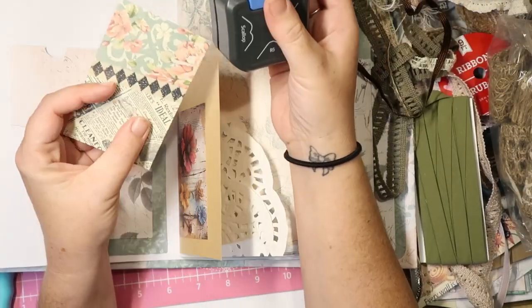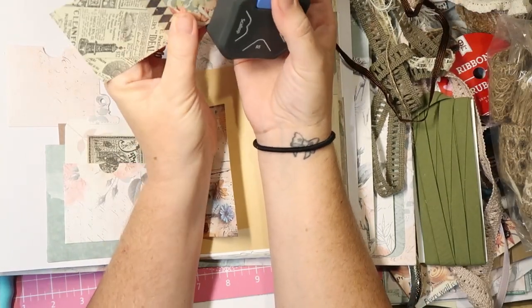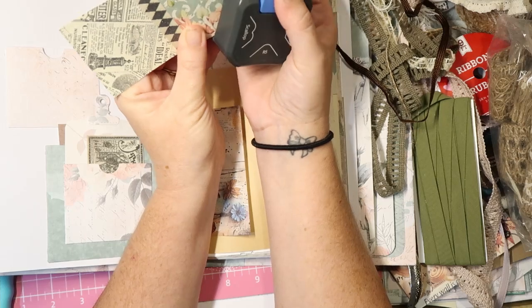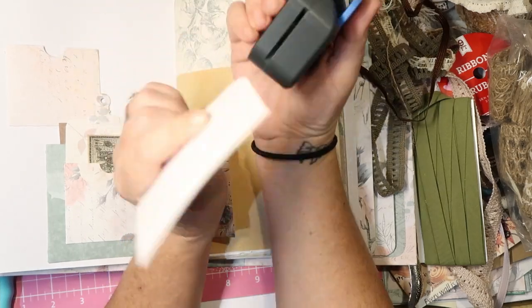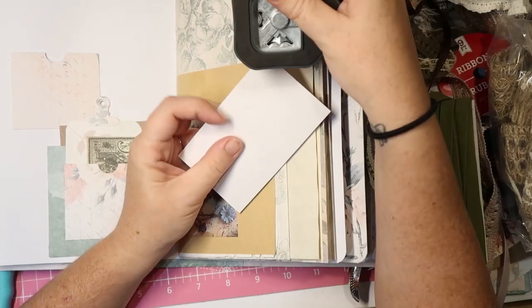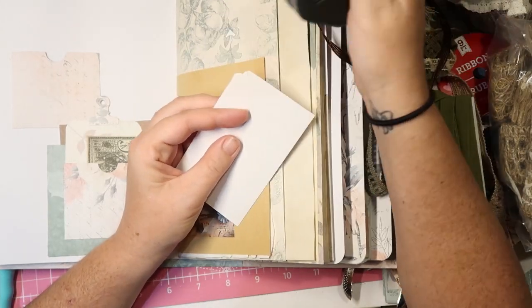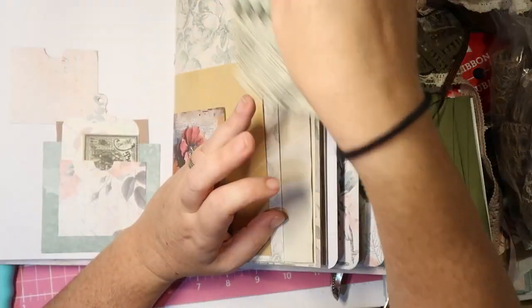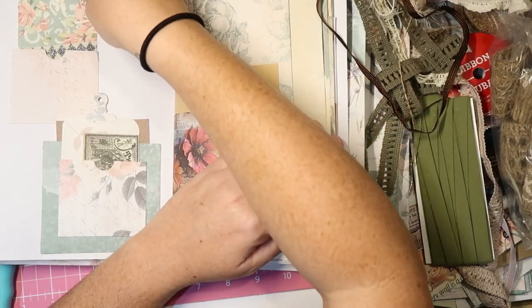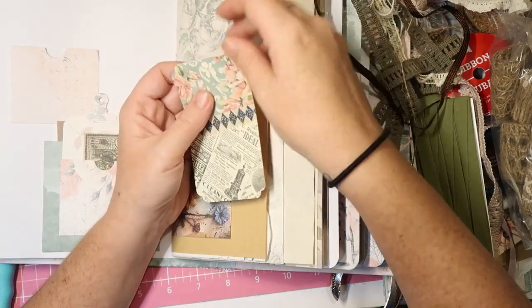So this tag up here is feeling a bit boring to me. I'm going to come in with my scallop edge punch, and I'm going to punch all of these corners just to pretty them up. Oh, are you not a perfect square? You're feeling not perfect square to me. Maybe we just weren't lined up right. So now that tag has a little bit of interest on the edges.